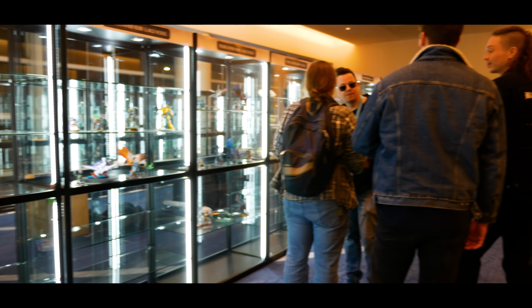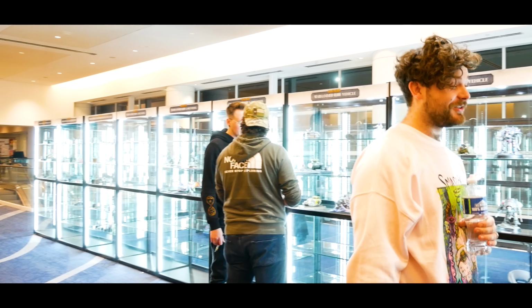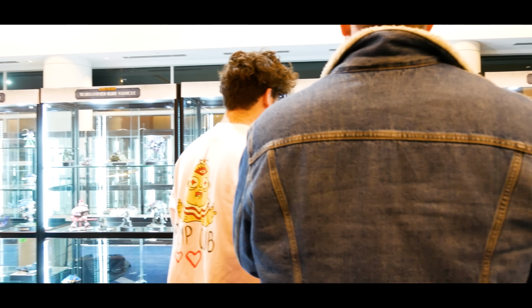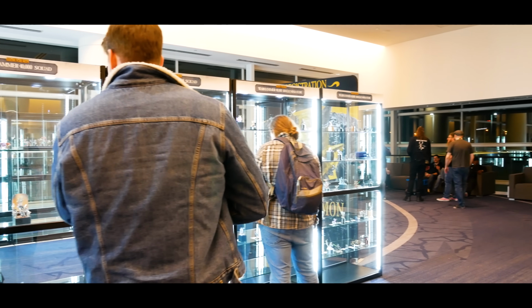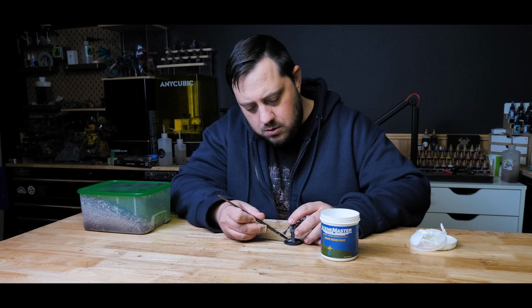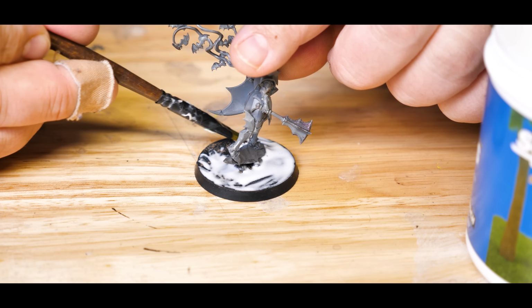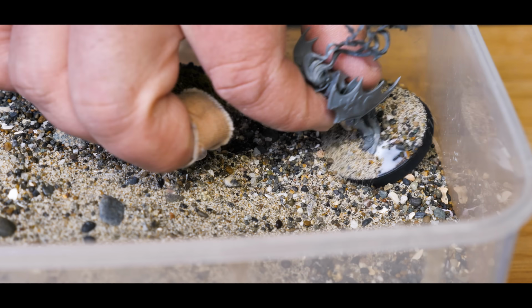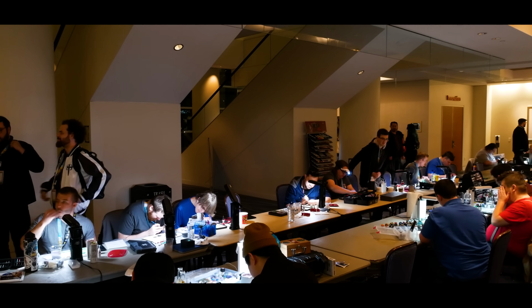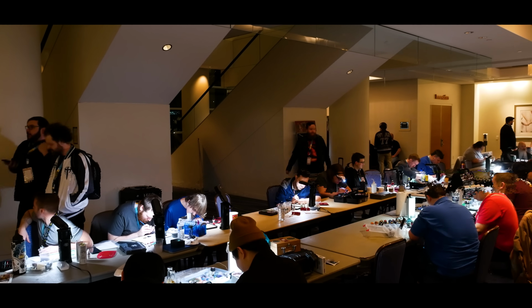The other painters who entered. This means that at almost any given time, although more likely at 2 a.m., you can ask someone who actually has a chance at winning a Slayer sword for feedback on your entry. Granted, they might not always want to give it, but in my experience, the community of people who go to Adepticon, enter Golden Demon, and just generally paint models are some of the best people I've met and would gladly take a couple of minutes to help someone out.